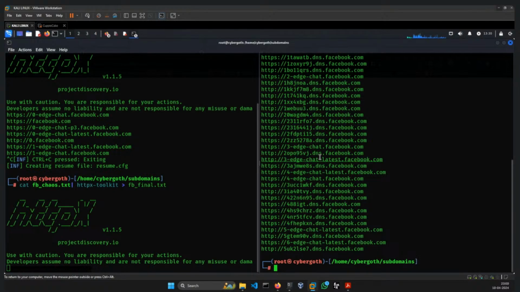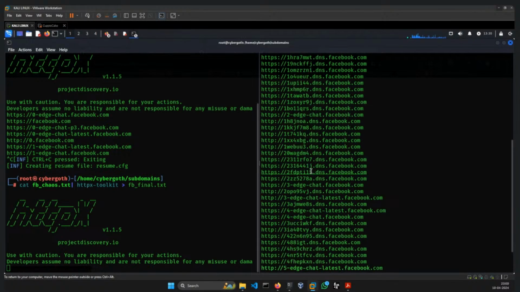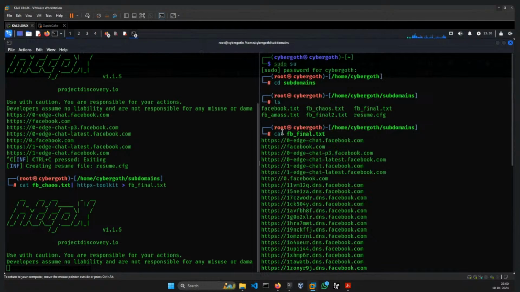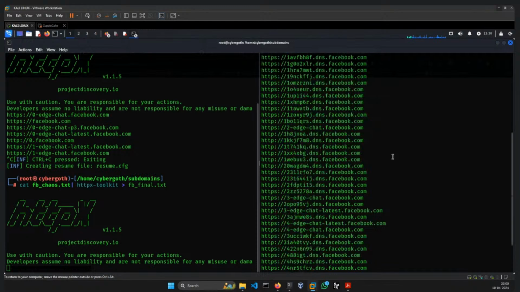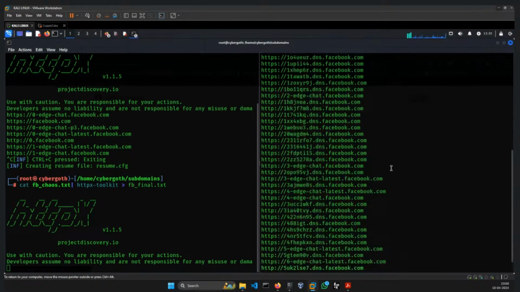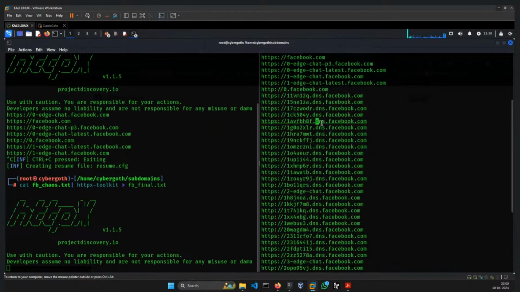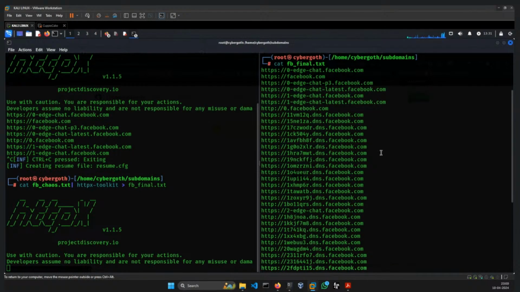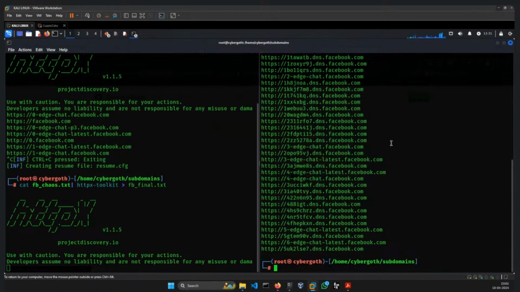So if you just come to that particular directory and try to see whether this httpx tool worked or not, you will see it bring out some subdomains from here, right? But these are the DNS subdomains, right? Let's let it complete, then we will check it out.